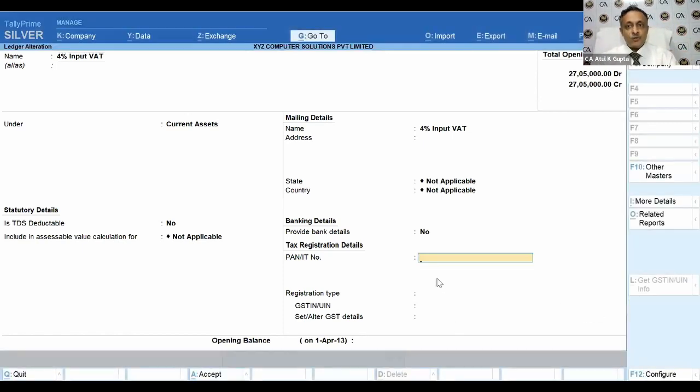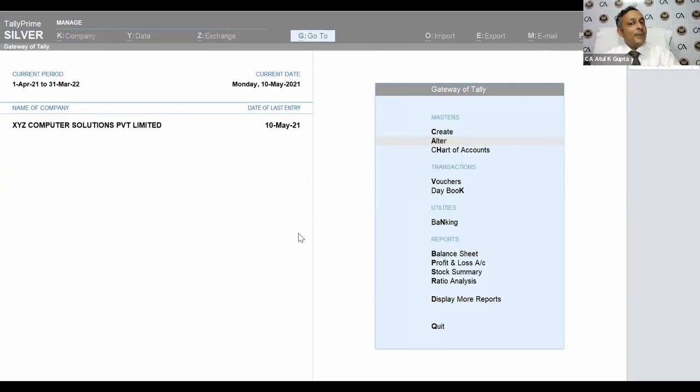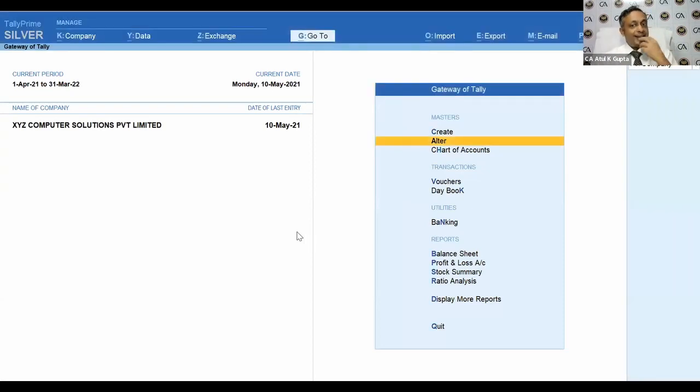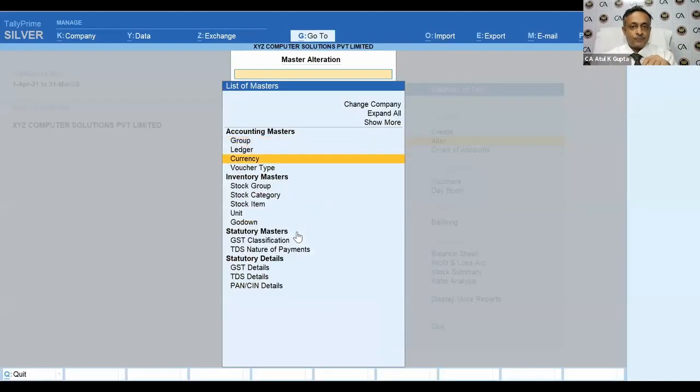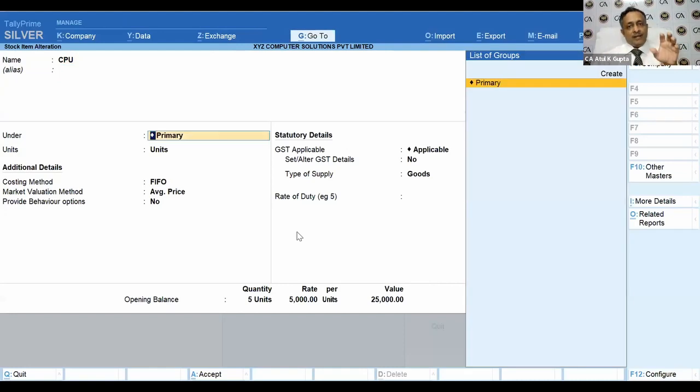Now let us see the next one, the inventory part. Then Patrick, if you are still there, I'll request you to put your query after the discussion of these three items. Based on what you see, is it correct?